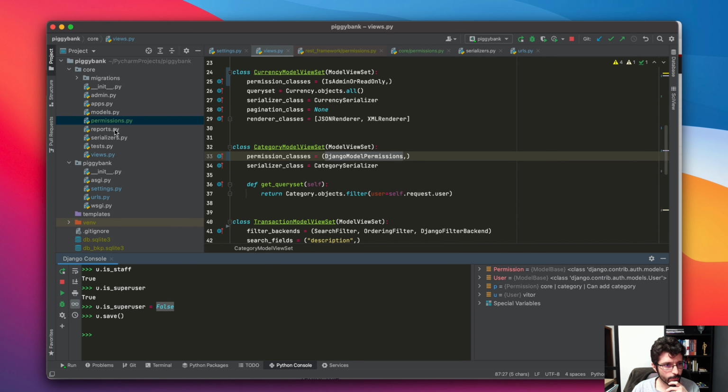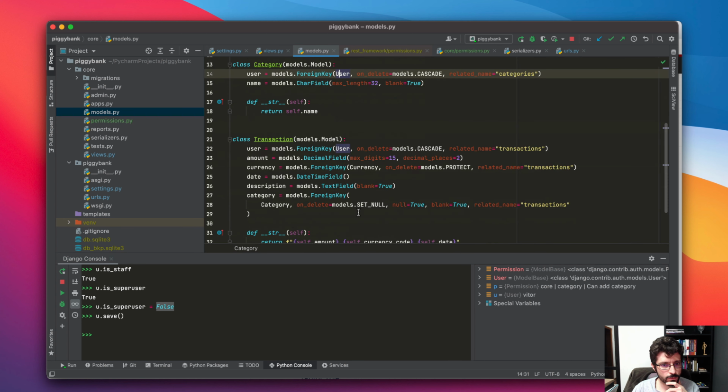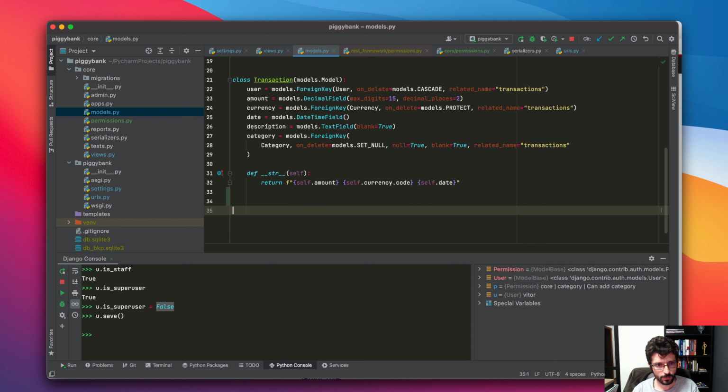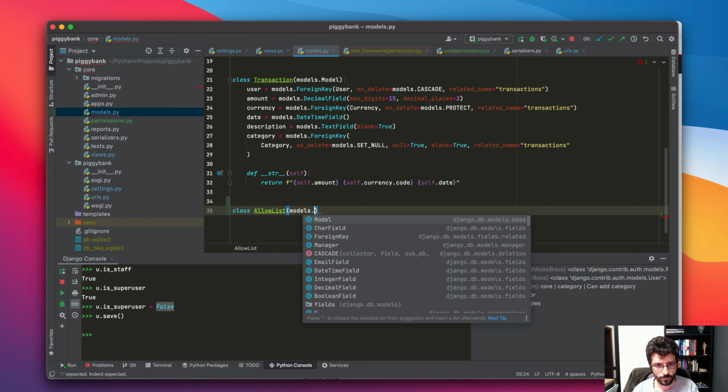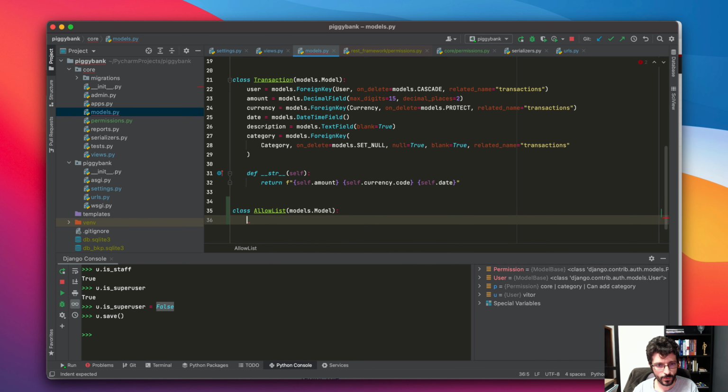For example, we can create a new module. I'll do it the other way around. I'll create an allow list. Just add here the IP address. I think there is, yes, there is a field here.